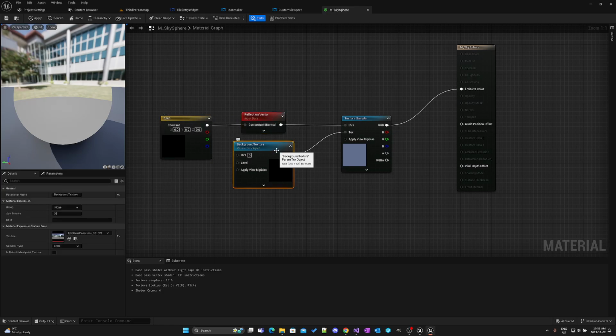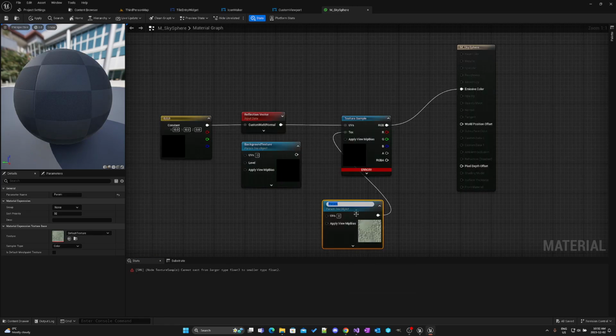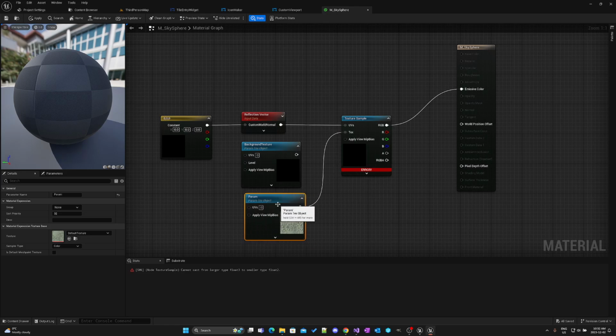And then we wanted to be able to change this value, so we wanted to expose this as a texture parameter. So come off your texture thing here and go texture object parameter, right?